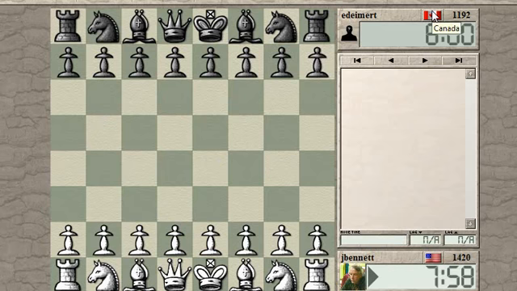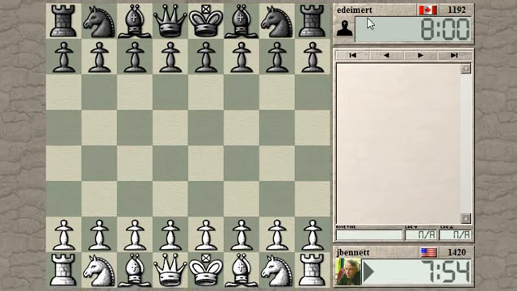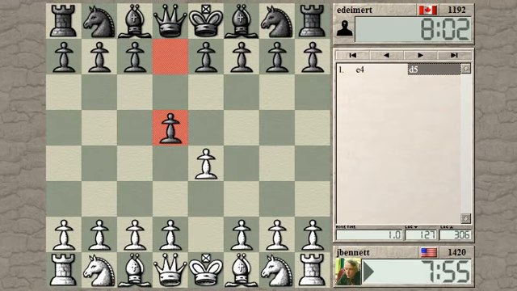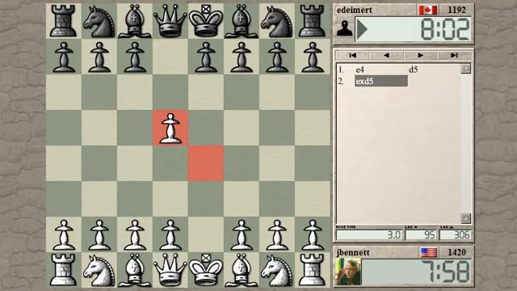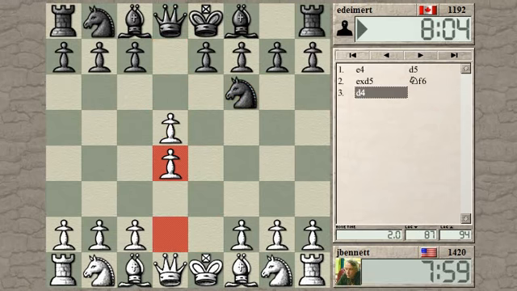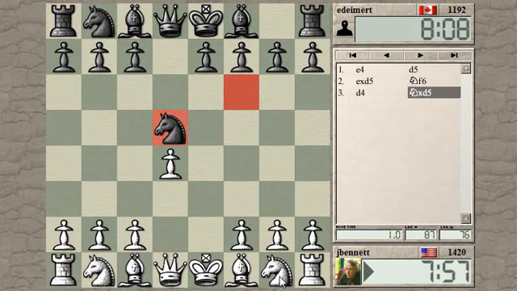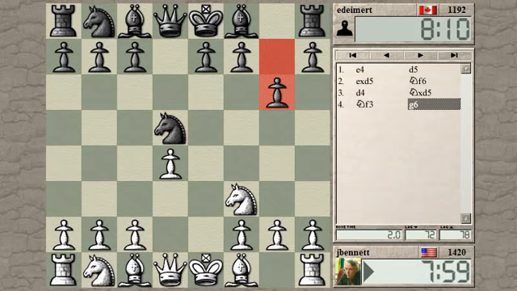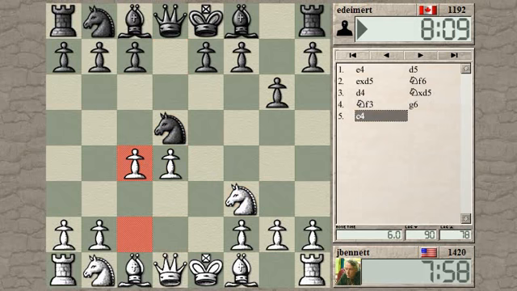Game started. Oh, E. Dimert from Canada. Okay, let's try E4. E4, D5, the center counter or Scandinavian. And just going to play the normal moves here. Maybe, and go ahead and play C4.